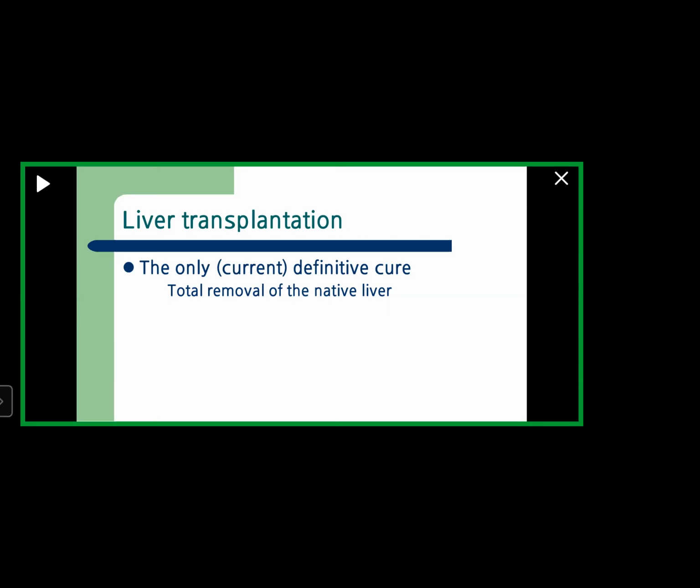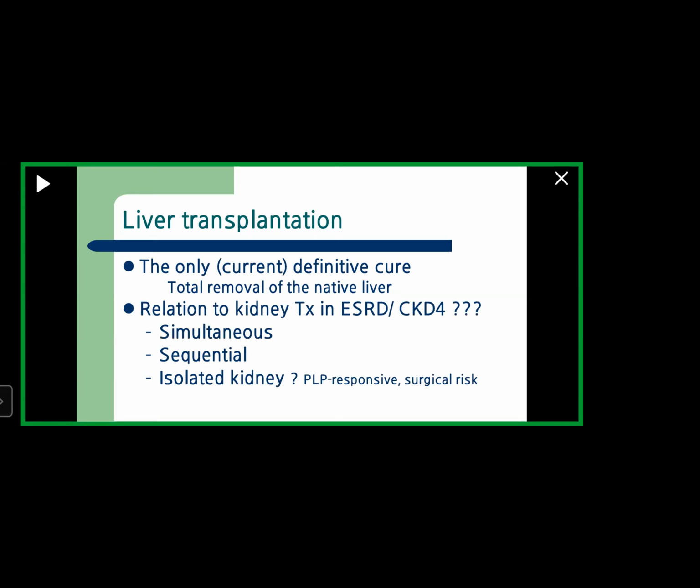Now, note the problem here is not that the patient is suffering from liver failure, it's that the liver is the seat of production of excessive amounts of oxalate, so leaving any part of the native liver should not be tolerated. The problem is sometimes doing a liver transplantation in someone without liver failure, and acceptance of this by the patients and their parents, especially in the absence of a deceased donor program, poses difficulty in suggesting liver transplantation routinely for type 1 primary hyperoxaluria. We've done it, but there are many difficulties in that.